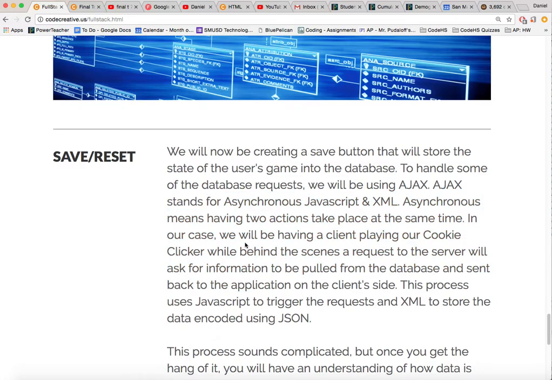Yeah, and then here, in addition to using PHP and SQL to insert the data into the database, we also learn about Ajax, which is short for asynchronous JavaScript and XML. And this is a really cool technology that came out, I don't know, it seems like yesterday to me, but it was like 6 years ago or something like that. And the way that works is it runs queries or requests for information from the database and inserts it into a web page without the user having to leave the web page.